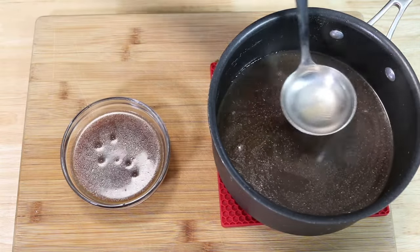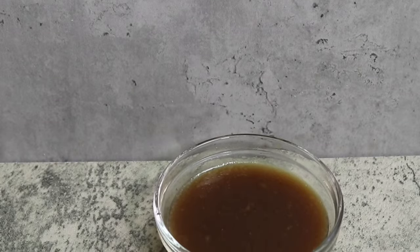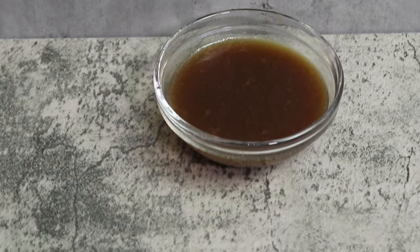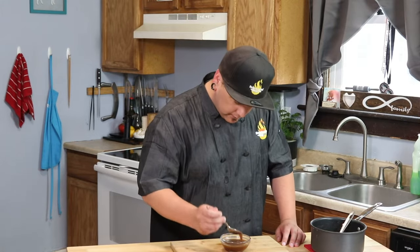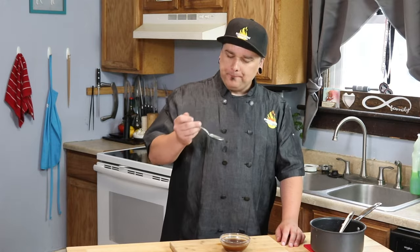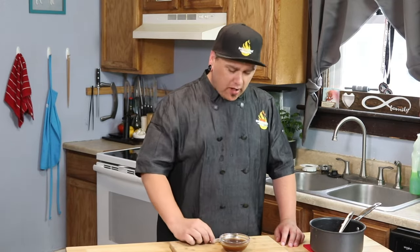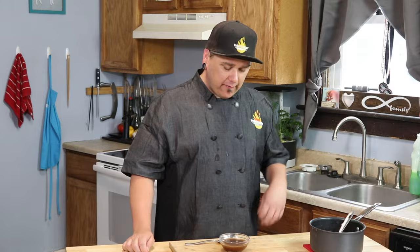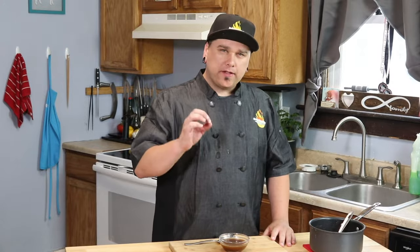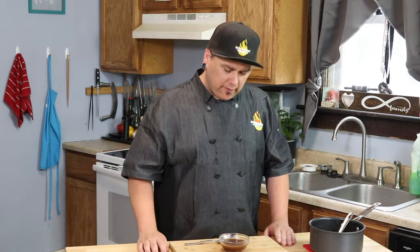Now let's get a taste. It's got a really nice, deep, rich beef flavor. The red wine, it's there, but it's very subtle, but it really enhances the flavor of the beef.